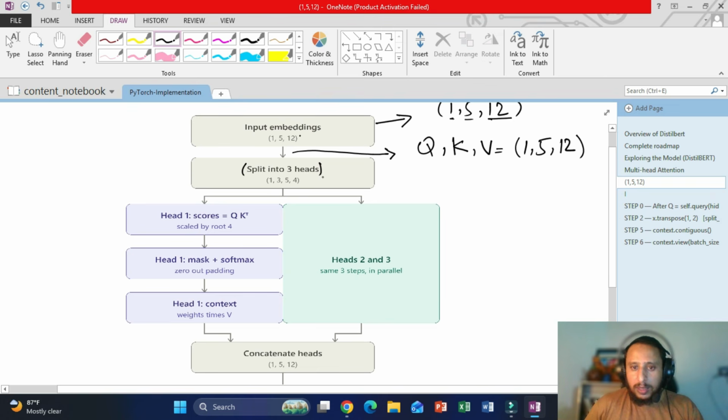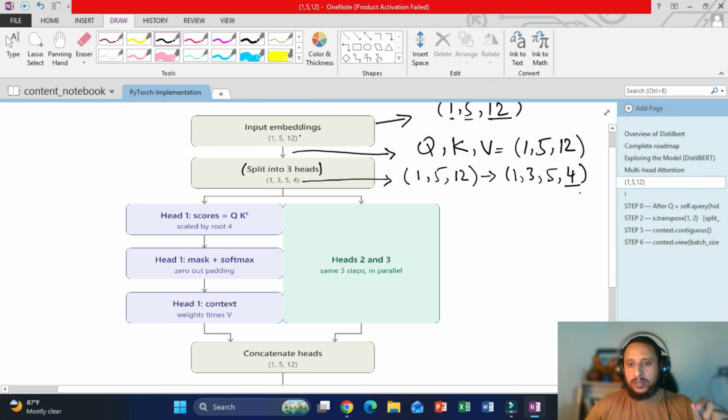Here you can see when we split it into 3 heads, we convert the previous shape of 1, 5, 12 into 1, 3, 5, 4, where 3 is the number of heads, 5 is the sequence length, and 4 is the dimension of each head. So we split this 12 into 4, which means we are splitting it into 3 heads, since 12 divided by 3 equals 4.